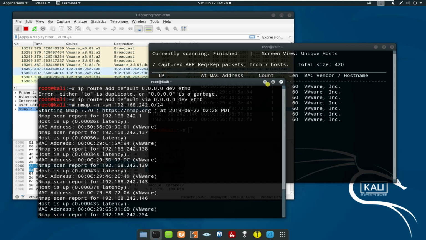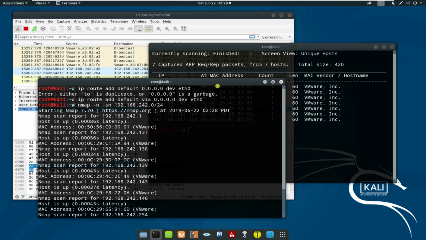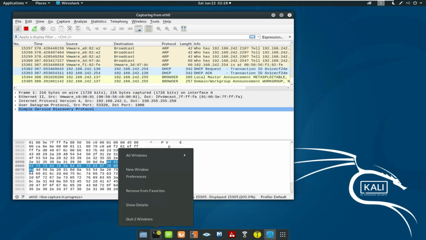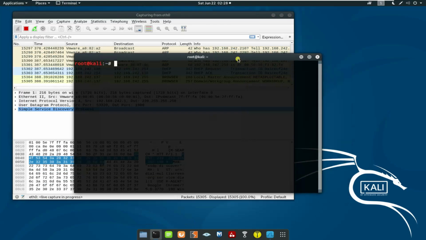All right, so we have roughly the same result as what we have in netdiscover. Okay, so the next tool that you can actually use, let me just minimize this, is the tool called Nbtscan.